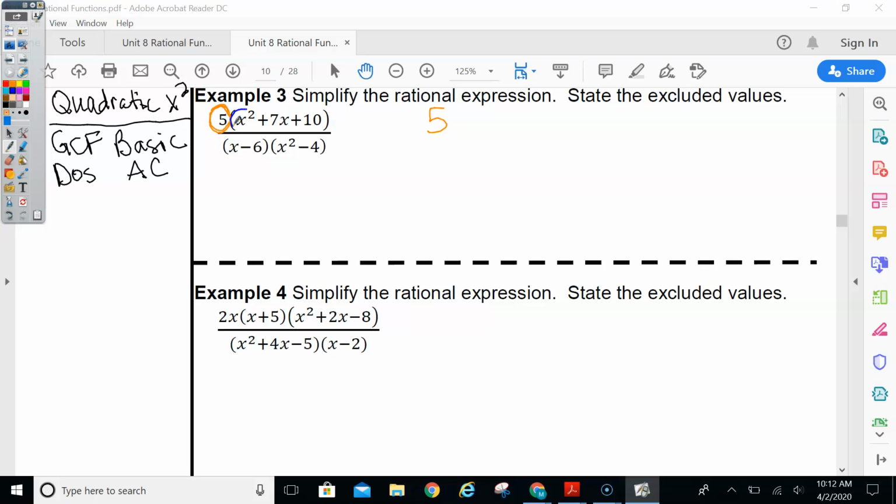This one, however, does have an x squared. So this one, since there's no number in front, we can actually use basic with the x. So we're going to make an x here. So we put the plus 10 on the bottom and the plus 7 on the top. So what are the factors of 10 that add to 7? Well, 10 is 1 and 10 and 2 and 5. The only one that adds to 7 is the 2 and the 5. So to make a positive 10, they have to be the same sign. To make a positive 7, they both have to be positives. So for that part, we're going to write it as x plus 2, x plus 5.